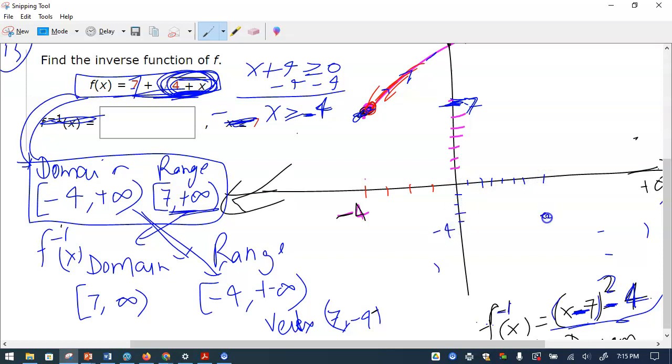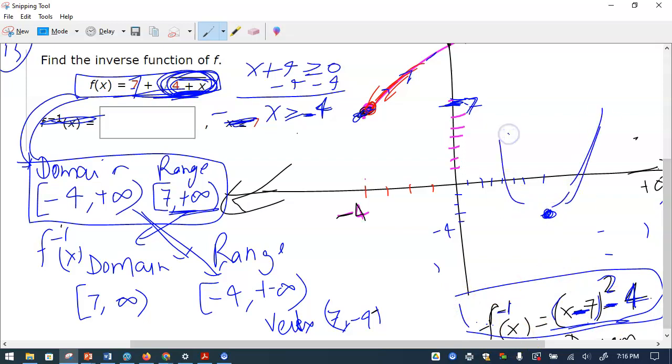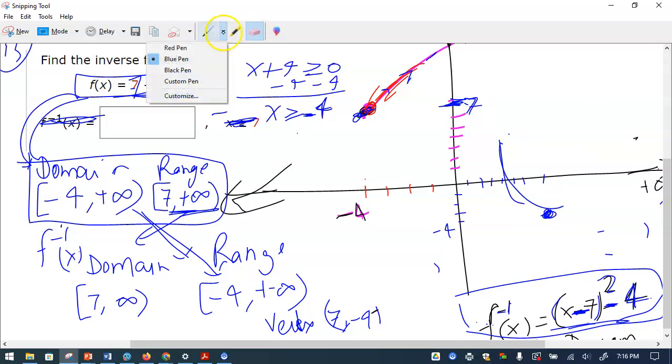So this is the vertex. And the parabola is upward. You can clearly see it's a parabola which concaves upward, something like this. The question is, do we have to take both sides? Is this going to be the graph, or is it only the part to the right of the vertex?